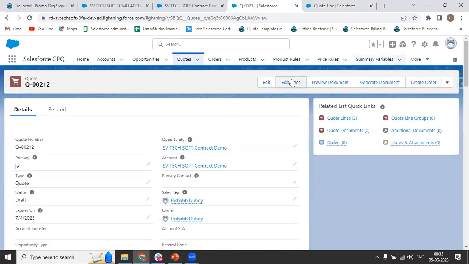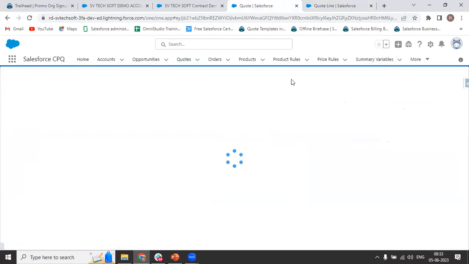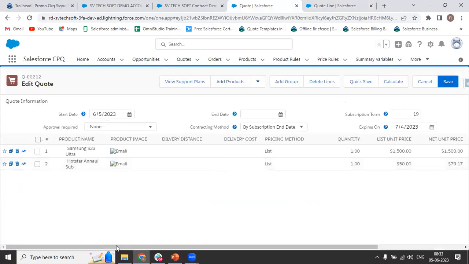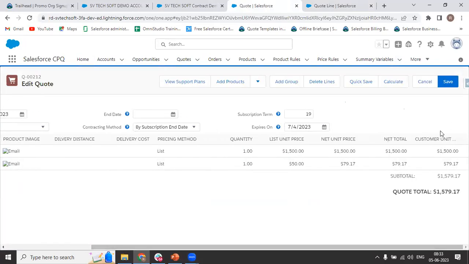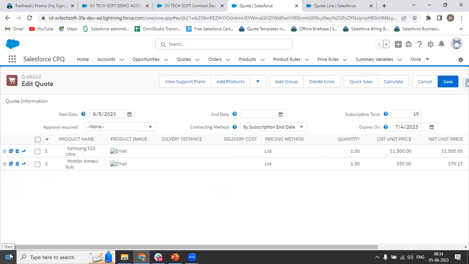Now, if I go to edit line, okay, now I can no longer see the line editor drawer. I do not see the side facing arrow. So to collapse my drawer and to see the additional fields. So this is how we can add and remove fields from our quote line editor page and display the fields that will benefit our sales rep to create a quote faster for our customer.